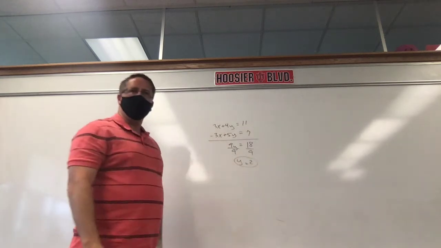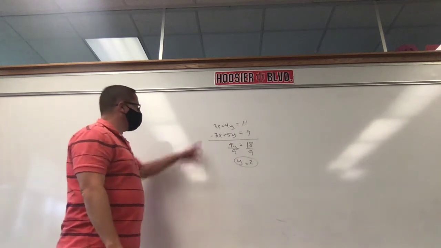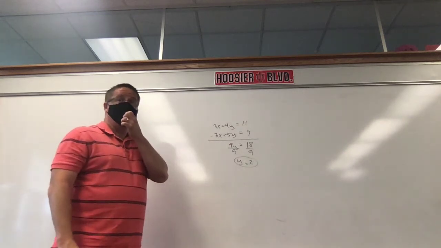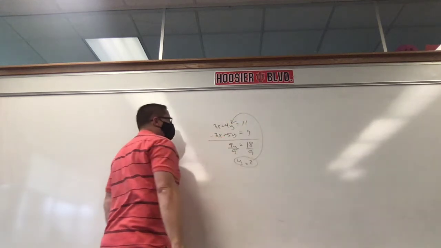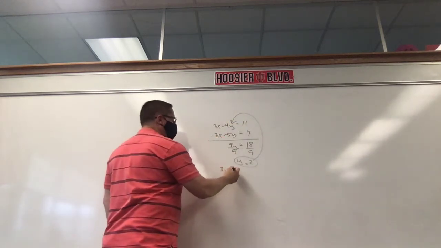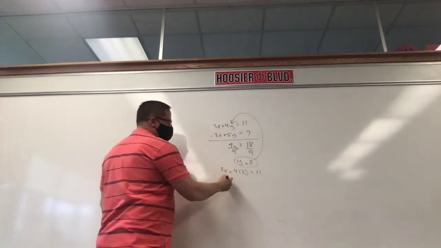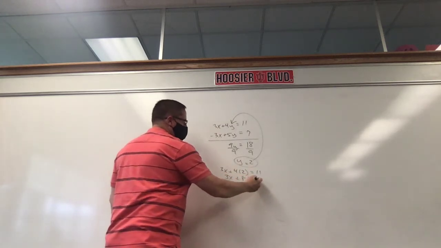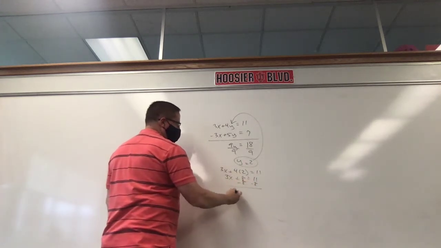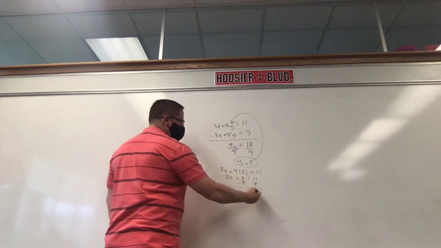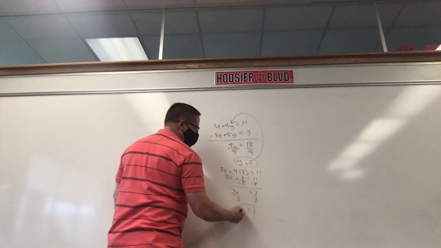Is this problem done? No. How come? Got to find x. Which equation do I have to plug it into? Either one. It doesn't matter, okay? I'm going to use this one here. Plug in 2 for y. So 3x plus 4 times 2 is 11. Some of you might have just written 8. 3x plus 8 is 11. Subtract 8 from each side. 3x equals 11 minus 8, which is 3. Divide by 3, x equals 3 divided by 3, which is 1.